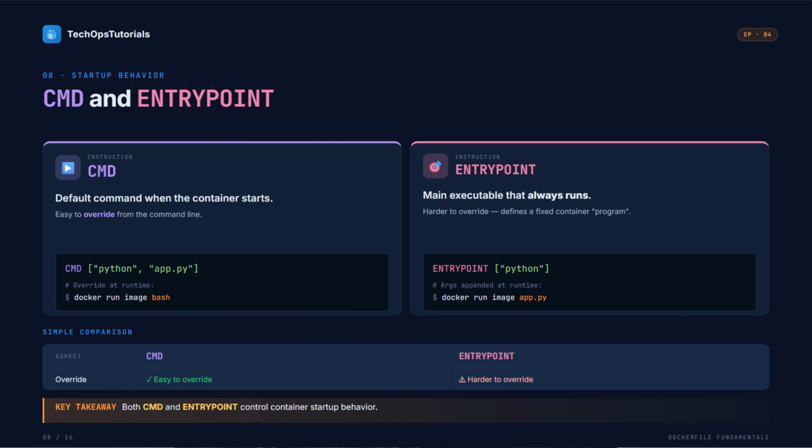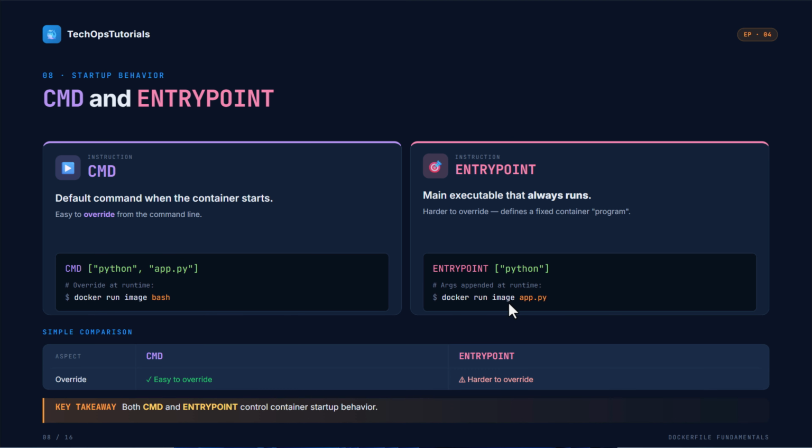So far we have learned how to prepare our application while building the image. Now let's understand what happens when the container actually starts. This is where the CMD and ENTRYPOINT instructions come into play. Let's begin with CMD. The CMD instruction specifies the default command that Docker runs when a container starts.